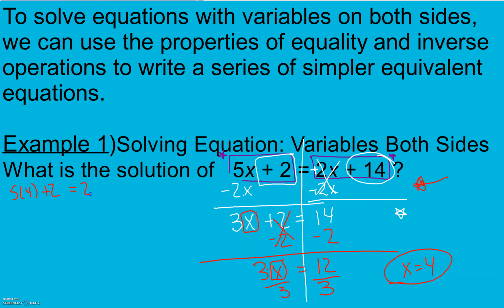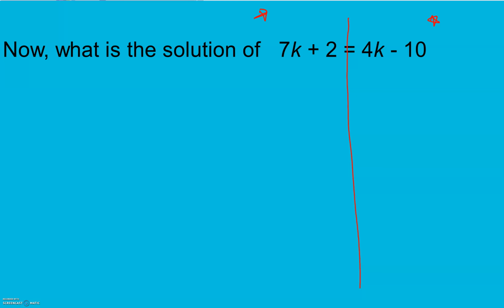Again, my left expression is as simple as I can get it, and so is my right expression. So now I need to try and get all my variables together on one side. I want just one k here. In order to get it isolated, we have to have them all together. I'm going to move my 4k because it's smaller than 7k. So I'm going to subtract 4k to get it to be 0. If I have 4k, I take away 4k. That's how I get it to 0. And whatever I do to one side, I have got to do to both.